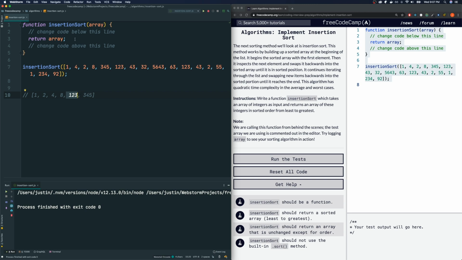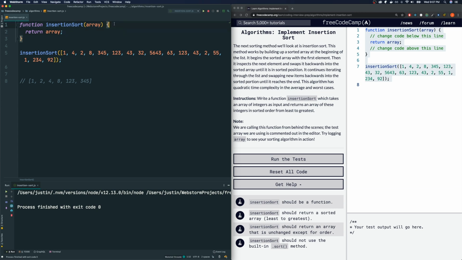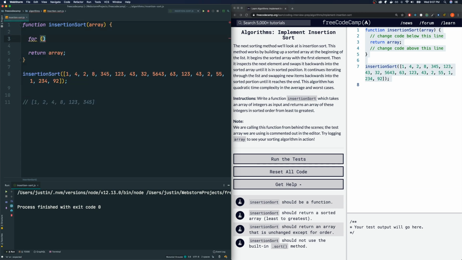Okay, so if you're still watching, I'm going to assume that you have attempted or solved this one. So this is what I'm going to do. We need a for loop within a for loop. Let's get that out of the way first. My outer for loop, which will use the i variable, will keep tabs of the number that we're introducing to our array.